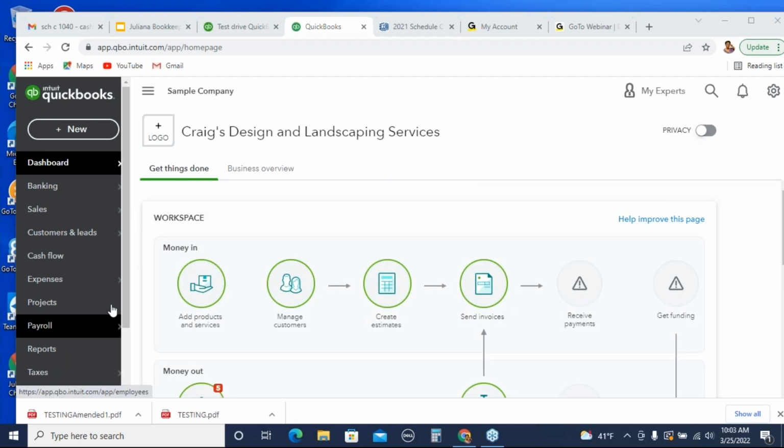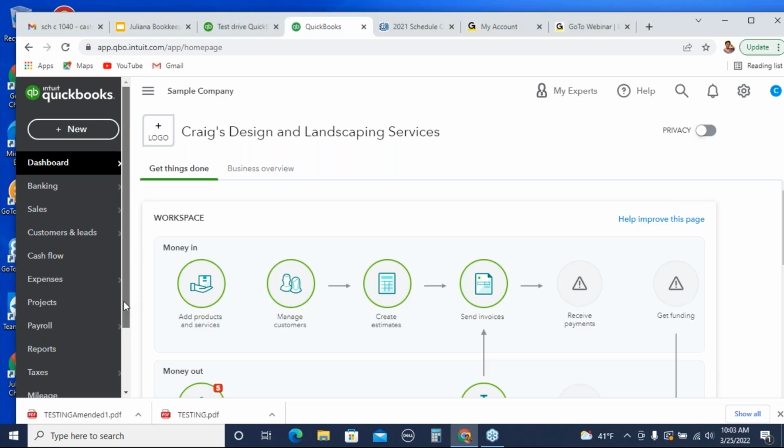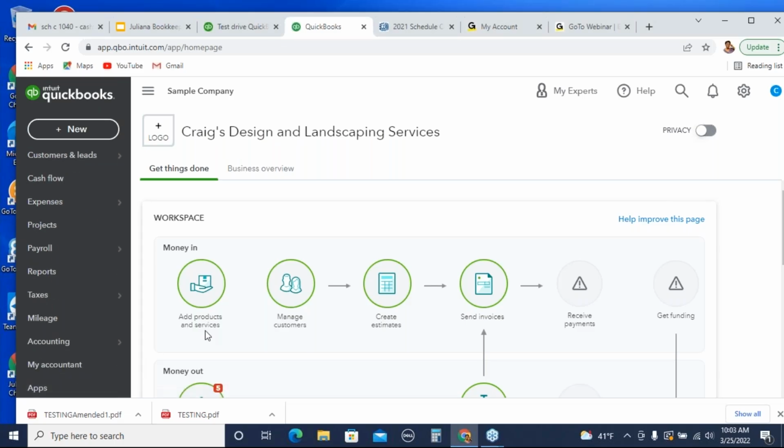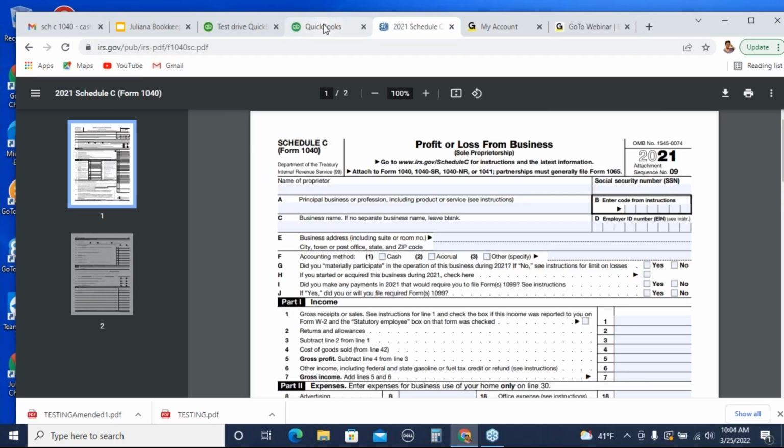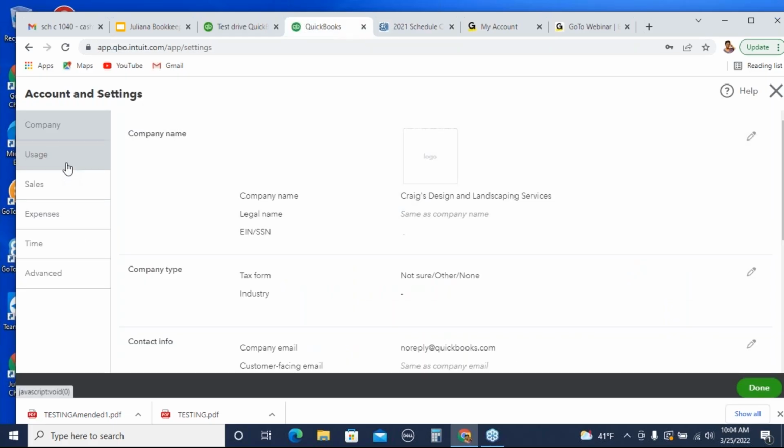So this training is going to be a mixture of QuickBooks training. In QuickBooks, what I tend to do is make sure that the setup is correct over here. I'm just going to move the panel.